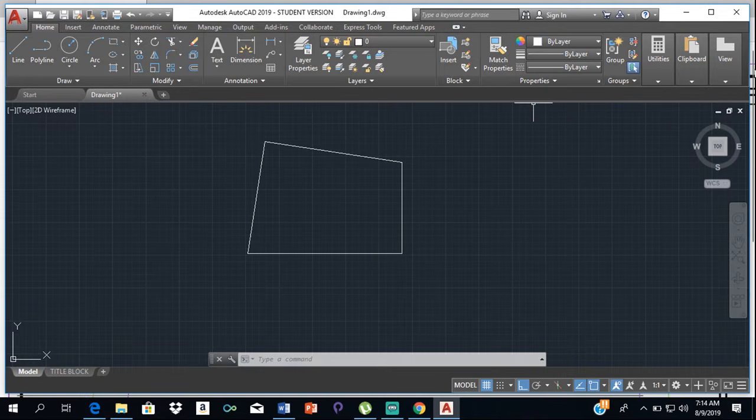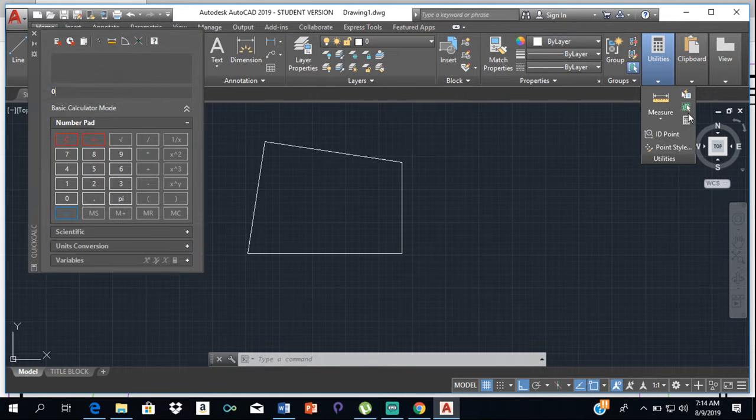So when you're converting from feet to millimeters, you times by 300. So come over here to utilities again. There's a calculator here. If you have a calculator differently, you can use that, but I'm just using the on-screen calculator so you can see what I'm doing. Alright, so it is 6 feet, so it's 6 times 300.